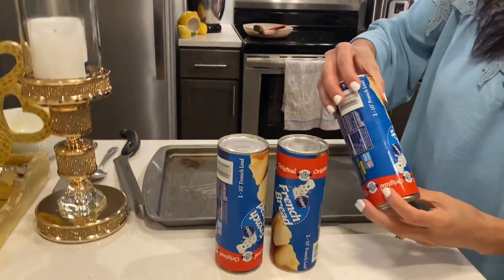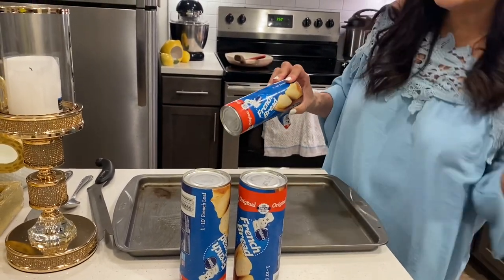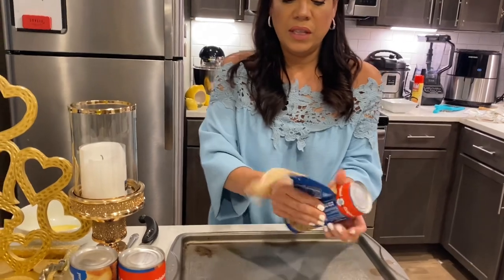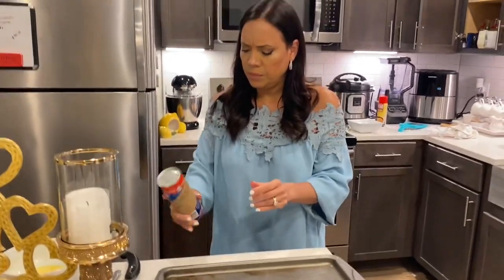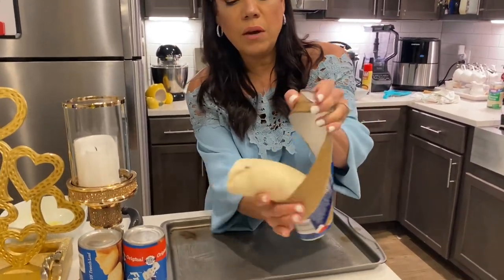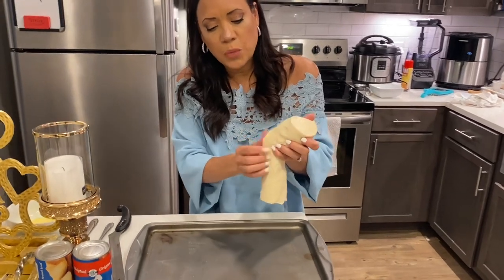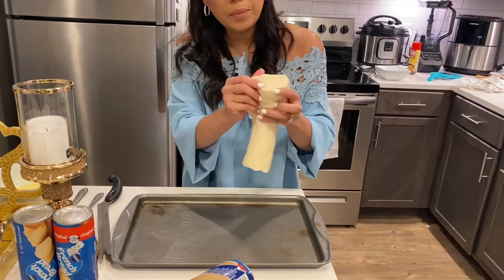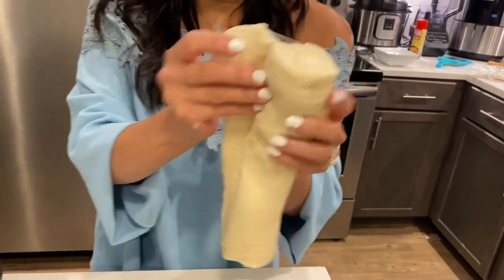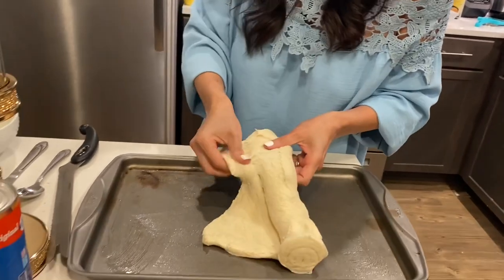For the recipe, what you really do need next is going to be your French bread. And I am going to attempt to make this look kind of sort of like a football just for fun. So let's try it. Just like that, get it out. And spread it on your pan. Flat.